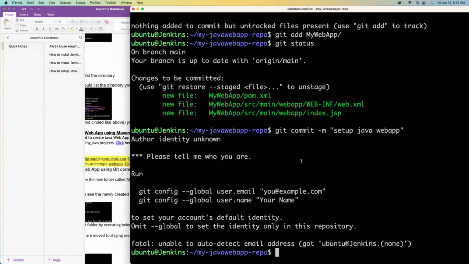Whenever you perform this command, since we just set up this repository and cloned it, and we are making code changes for the very first time against this repository, we have to set up a username and email, right? So let's go ahead and provide that. You need to provide your email address.